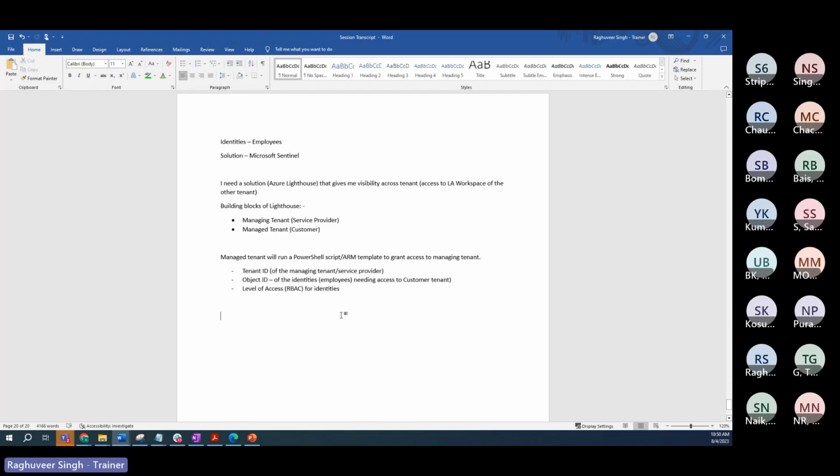Okay. So the SOC team will comprise level 1, level 2 and level 3 engineers. Level 1 engineers will be provided reader access, and this will be Sentinel specific RBAC.